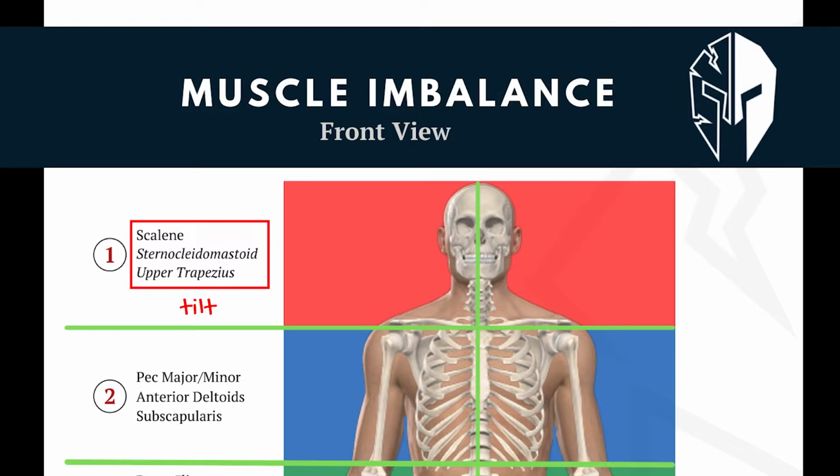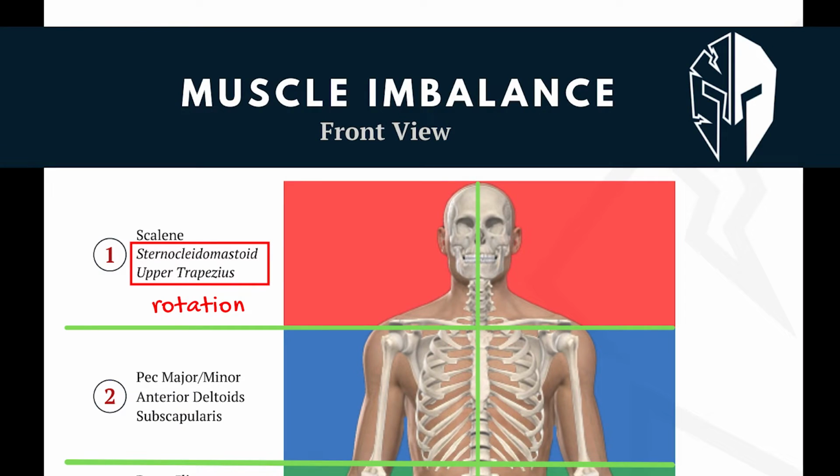So when it comes to the first section, if you only have a tilt in one way or another, then it's going to be all the muscles labeled in that red section creating that muscle imbalance. But if you have a rotation going one way or another, then it's going to be the muscles italicized creating that imbalance, and it's going to be the muscles on the opposite side. So remember, if the head is rotated, it's the opposite side, the muscles italicized. If your head is only tilted, then it's all the muscles that are labeled on that same side.